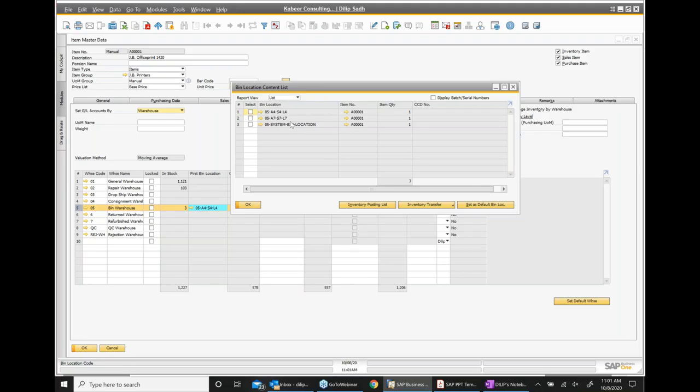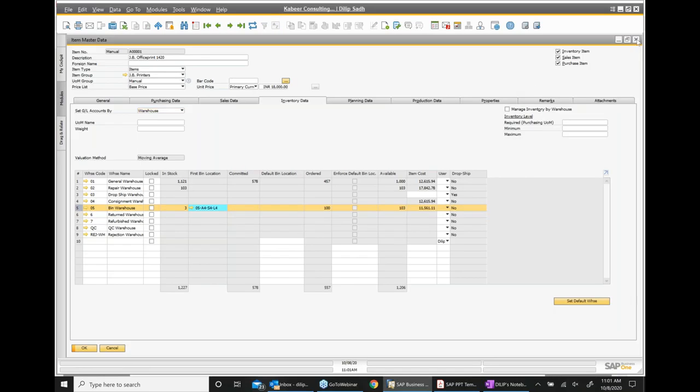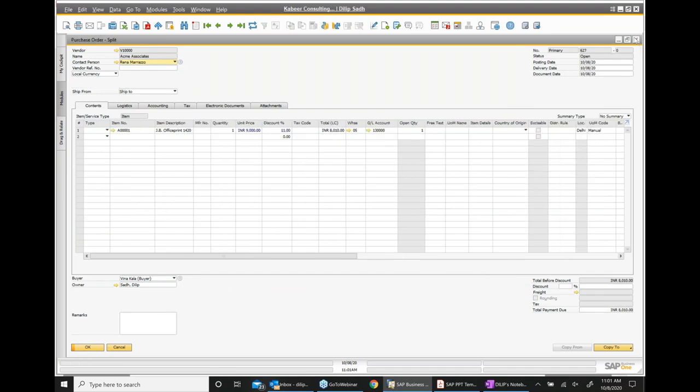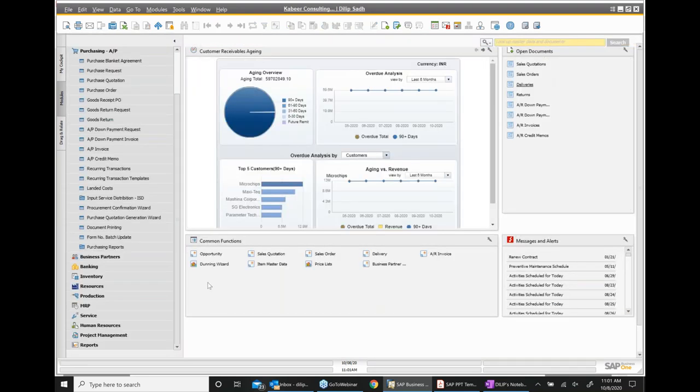So the system stored the material exactly in the bin. That is how you can keep the material in the exact location.